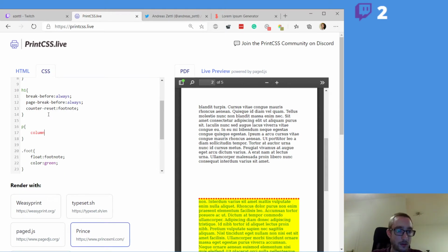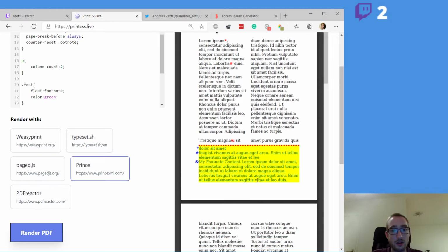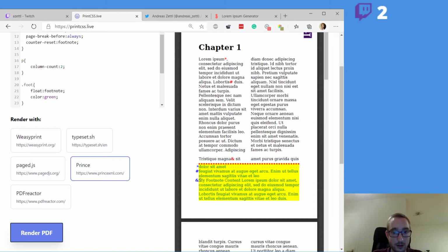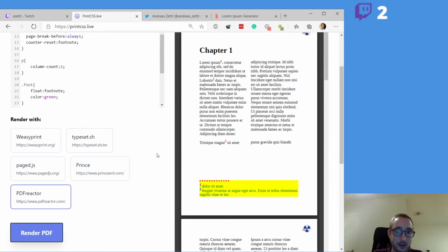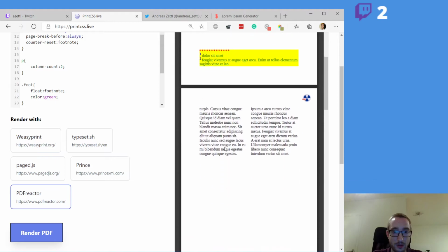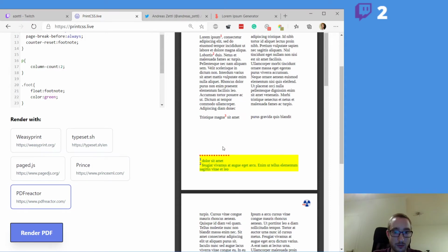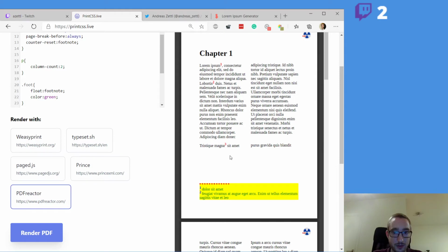So you can say column count of 2 on our paragraph, and if we render that, we see the footnotes are still correctly below, and Prince still starts the third footnote on the first page and continues on the second, and PDFreactor has still the behavior as before, except that what we see here now, the third footnote is gone.